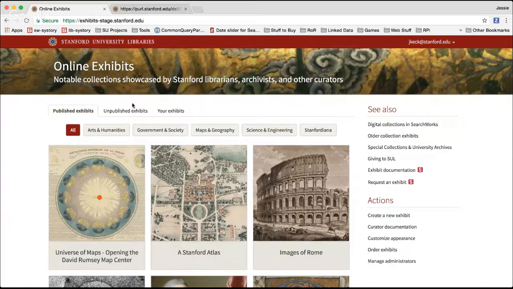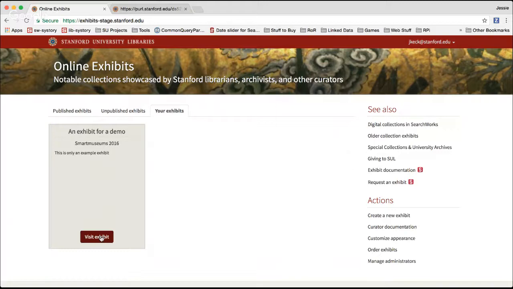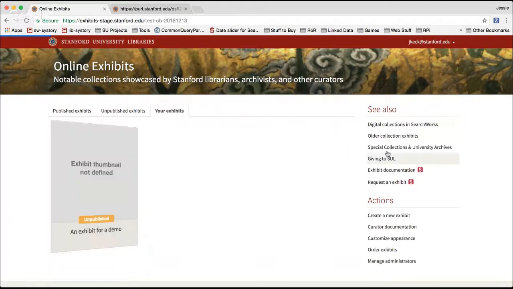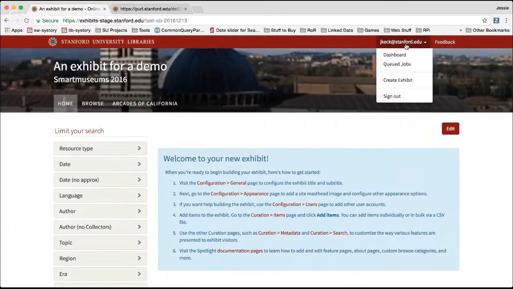One of the big things that I would like to demo, and has come up in some of our other demos, but as I mentioned, we wanted to show this to you in a basically fully production Spotlight instance here at Stanford, and that is the IIIF cropping functionality.